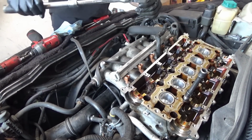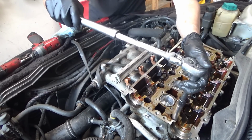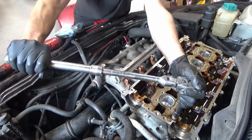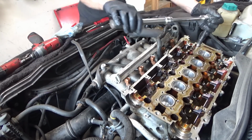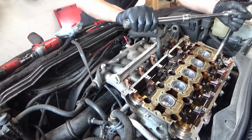This is where we channel our inner I Do Cars. Let's start with... never taken a Volvo apart before.